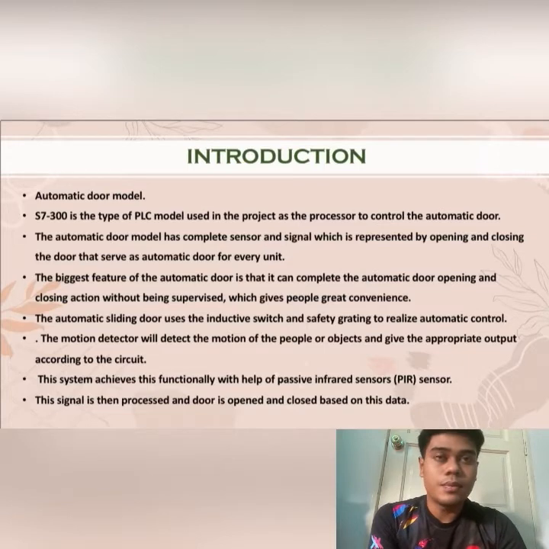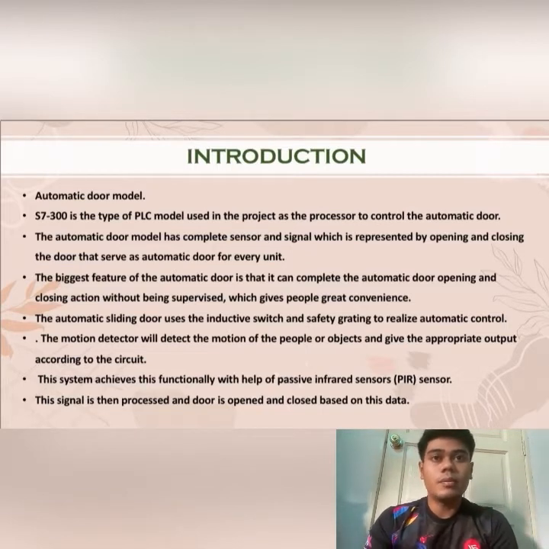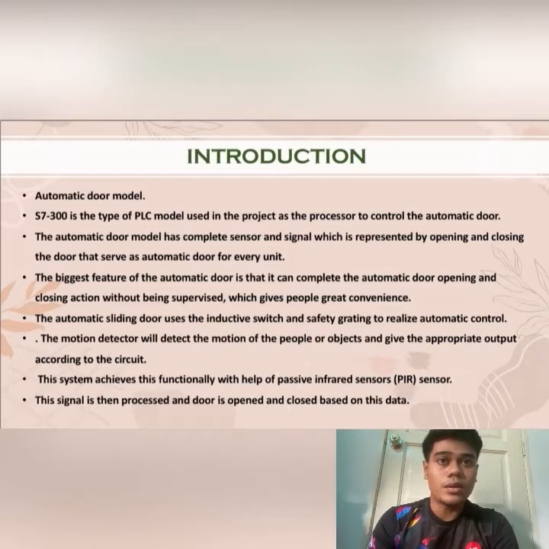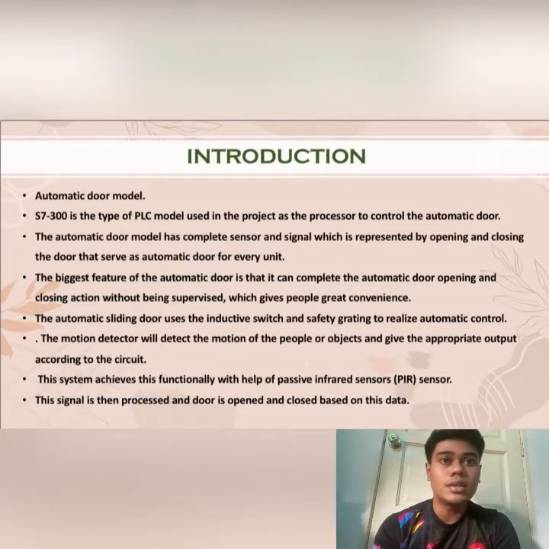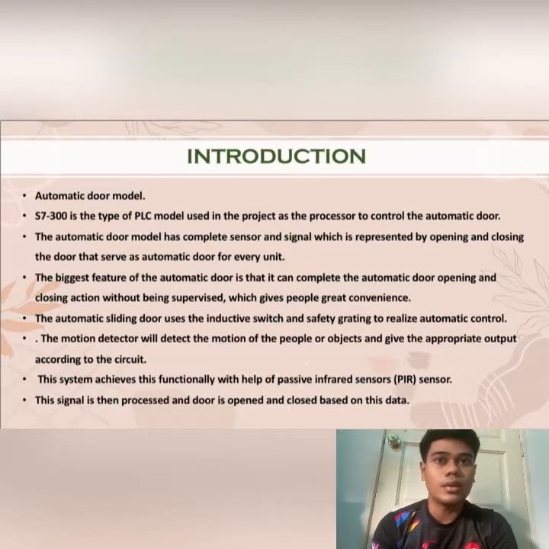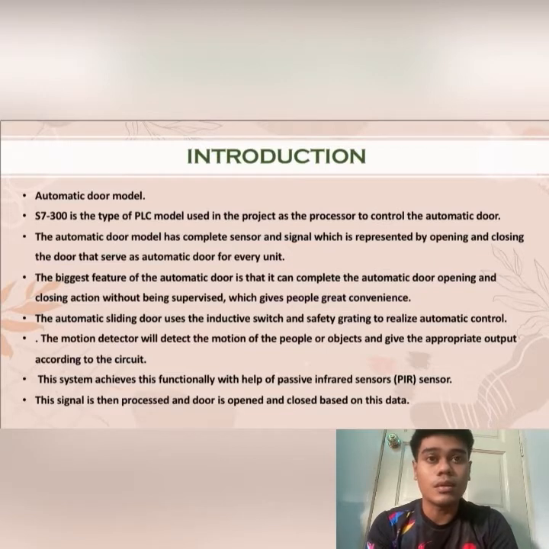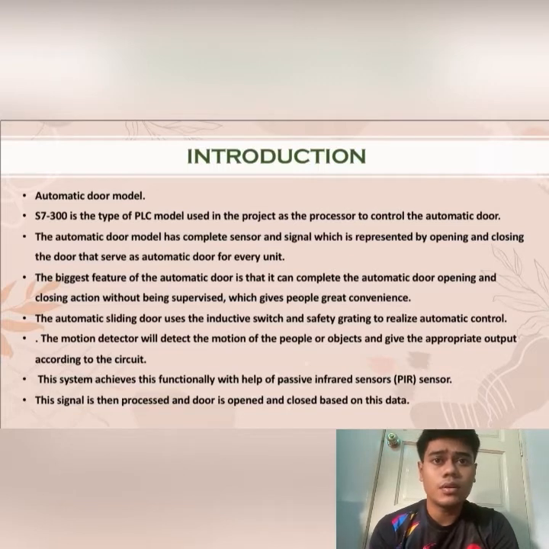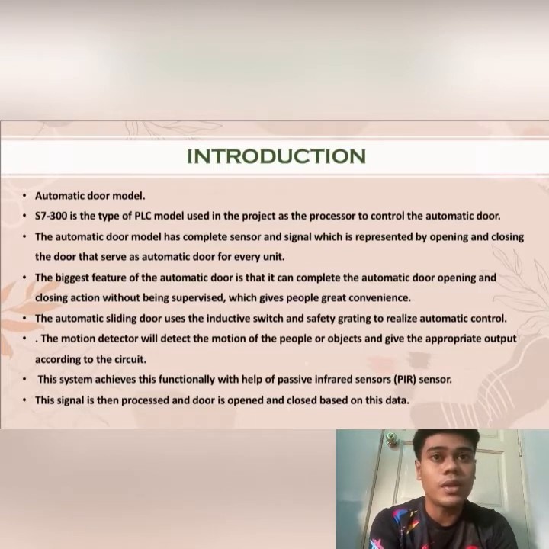Next, I would like to explain the introduction of our project, which is the automatic door model. S7-300 is the type of PLC model we use in the project as the processor to control the automatic door. Basically the automatic door model has complete sensors and signals, represented by opening and closing the door, that serve as the automatic door for every unit. For your information, the biggest feature of the automatic door is that it can complete the door opening and closing action without being supervised, which gives people great convenience.